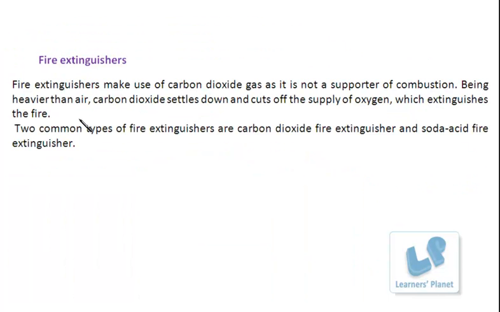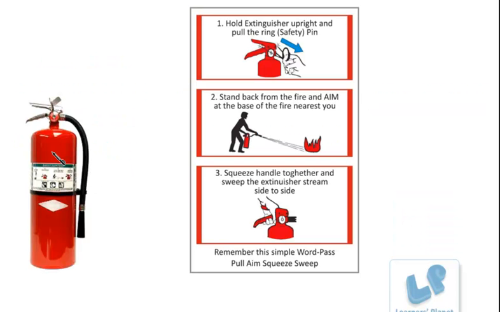There are two common types of fire extinguishers: the carbon dioxide fire extinguisher and the soda acid fire extinguisher. You must have seen this fire extinguisher. It consists of either carbon dioxide gas, or soda and acid. Soda here is a different soda. It is sodium bicarbonate, not the soda which you drink.